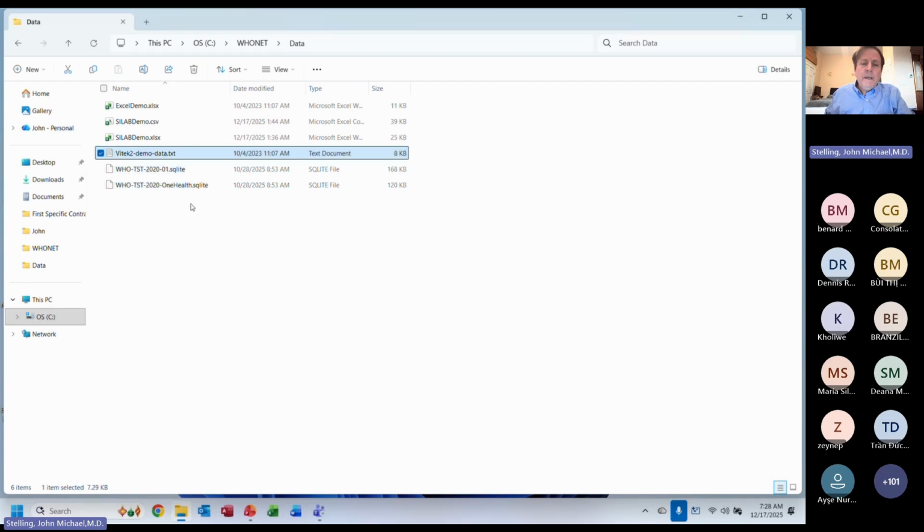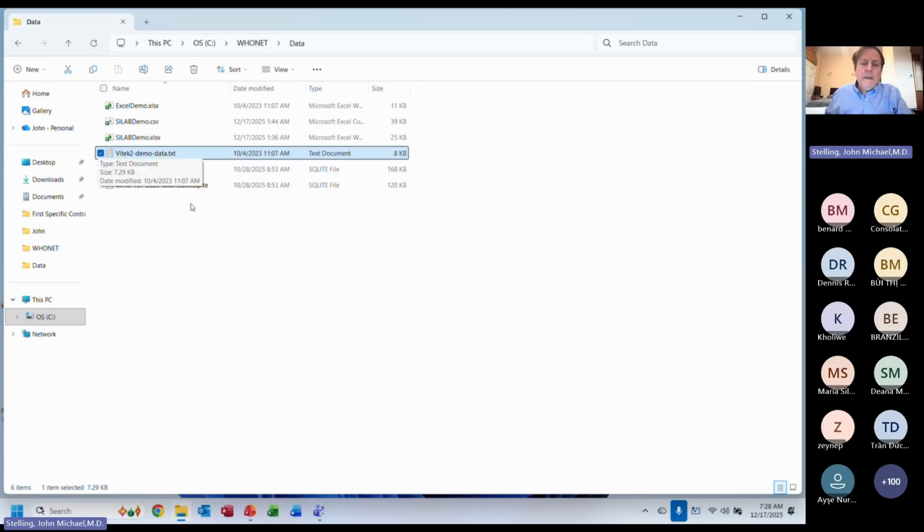Today, I will talk about the Vitek example, a little bit about the Excel example, and then the SILAB example to give an example of a larger true data file. This Excel file only has 10 records I manually typed in, so this would be a more interesting example.